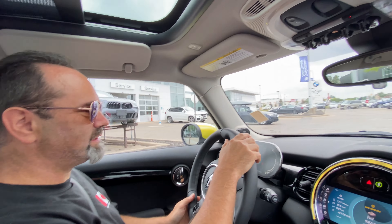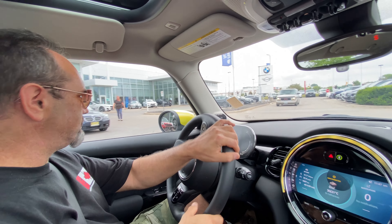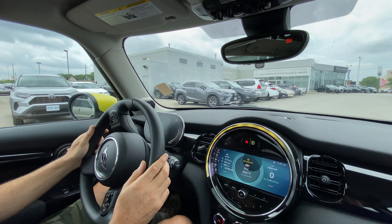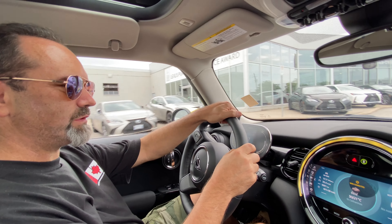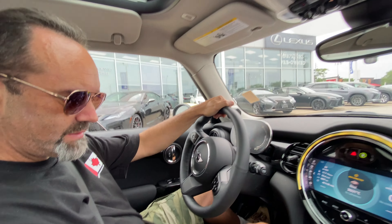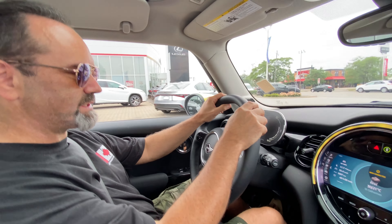She told us to go down that way. Oh wow, it really slows you down. I'm not sure I'm quite used to that. Going from this to a petrol car — a normal car — you're going to freak out, because when you take your foot off the gas in a petrol car it doesn't slow down like that. I must have had the button down because it didn't do it that time.